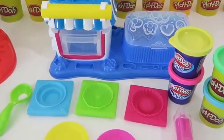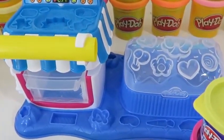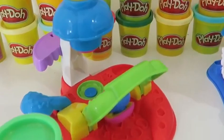Hey everyone, Awesome Disney Toys here, and today I'm bringing you a double whammy. I decided to pair two Play-Doh sets that I thought would go really well together. So we have the Play-Doh double dessert set, and the Flip and Frost cookie set. I can't wait to make delicious Play-Doh treats with you guys.